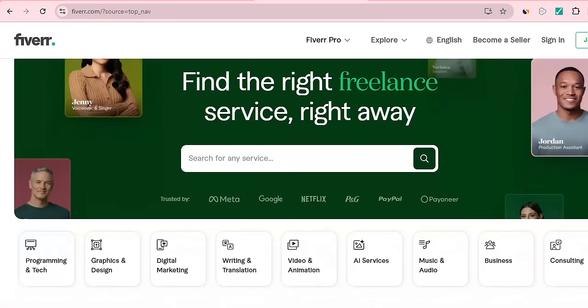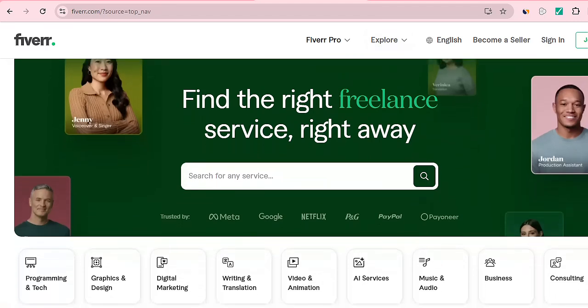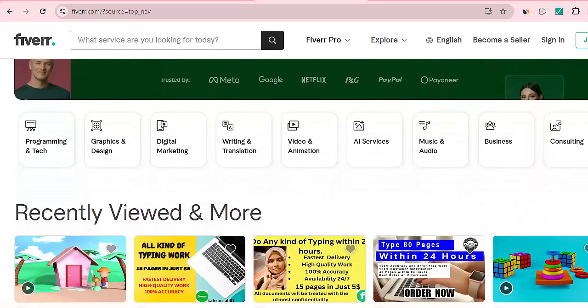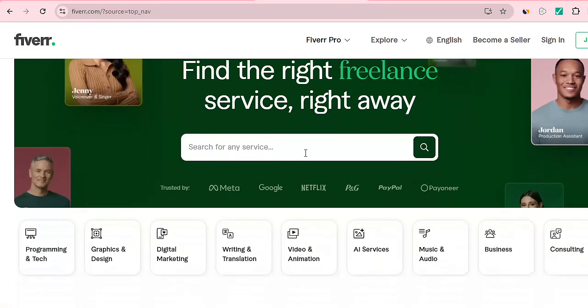So as you can see, this platform offers you some different categories of services, or rather you can sign up so that you can execute different tasks with regard to graphic designs, digital marketing. So the question is, since Fiverr incorporates a lot of people with different skills and expertise, how then can you stand out so that you attract different clients? Like if a client wants you to design for them a logo, how will they end up at your profile? That is the main thing that you want to focus on.